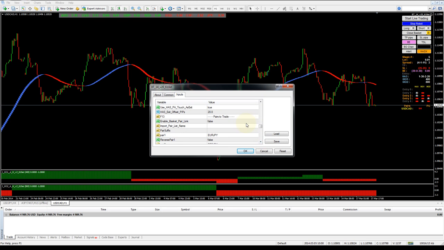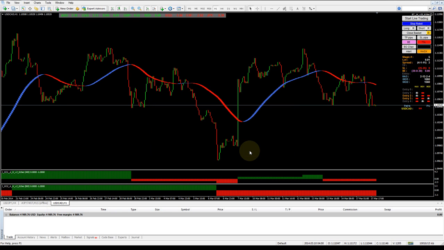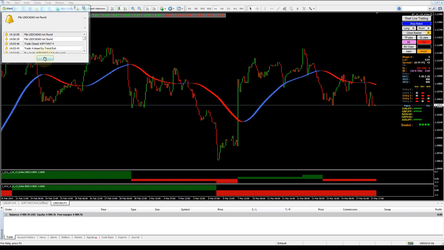Just set this to false. Because if I set it to true, it should get an error, because it's going to look for a text file with this name, which there isn't any. And there you see it popped up with file USD CAD 60 not found.